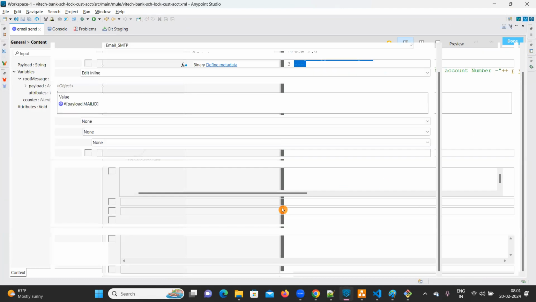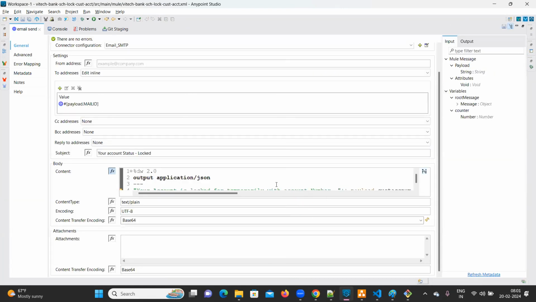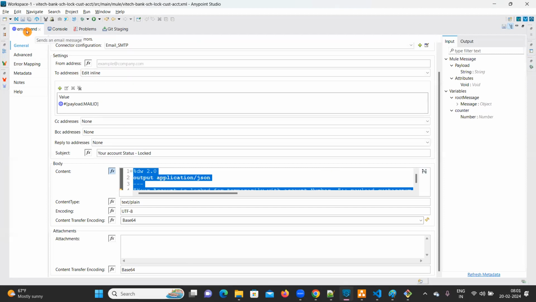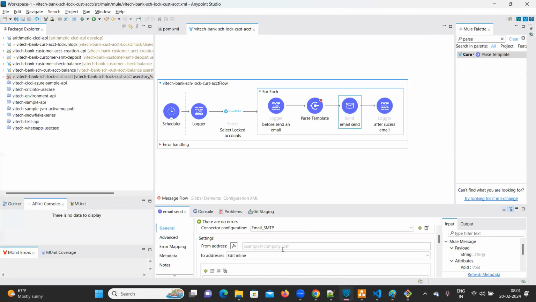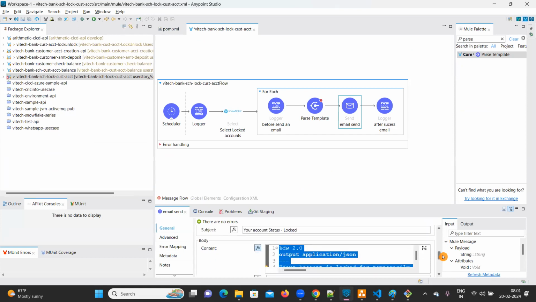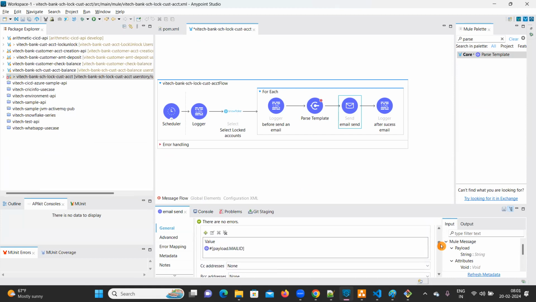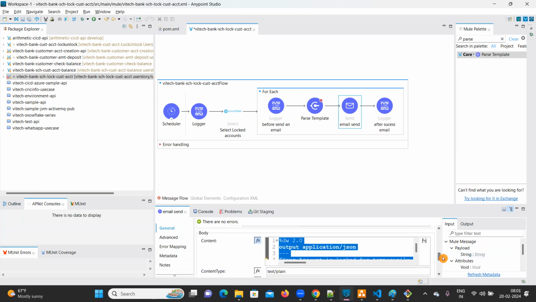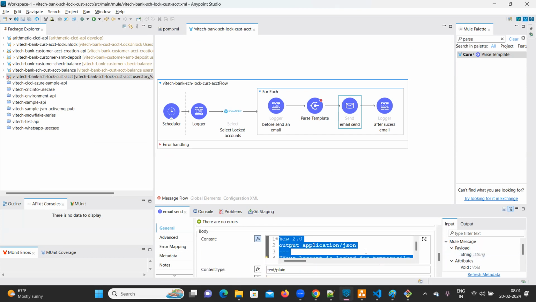In this case, what you need to do is copy this. Before trying to implement this scenario, just analyze once. Here also we are using payload.mailID. So wherever you are using payload.mailID or payload, we have to change it. Just copy this. I'll keep it into one variable, or a transform message.